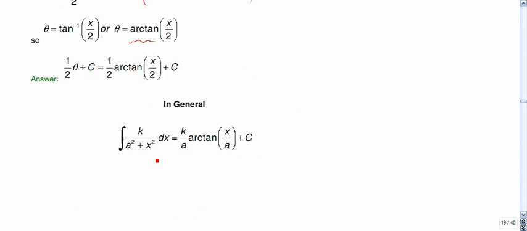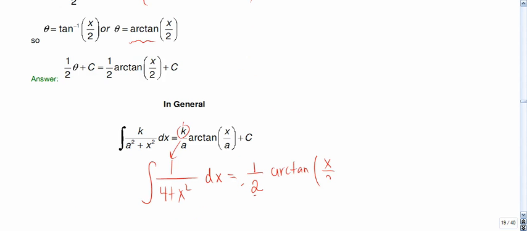So if we were to look at our example, which was the antiderivative of 1 over 4 plus x squared dx, if I just applied the rule, our k is 1. So we'd actually have 1 over, our a is 2, remember, arctan x over our a, which is 2, plus c. So we don't need all that work. All we just need to do is go right to the formula. And that's what we're going to be doing in the next section. We're going to be looking at problems like that, or that can be written like that, in order to do some integration.